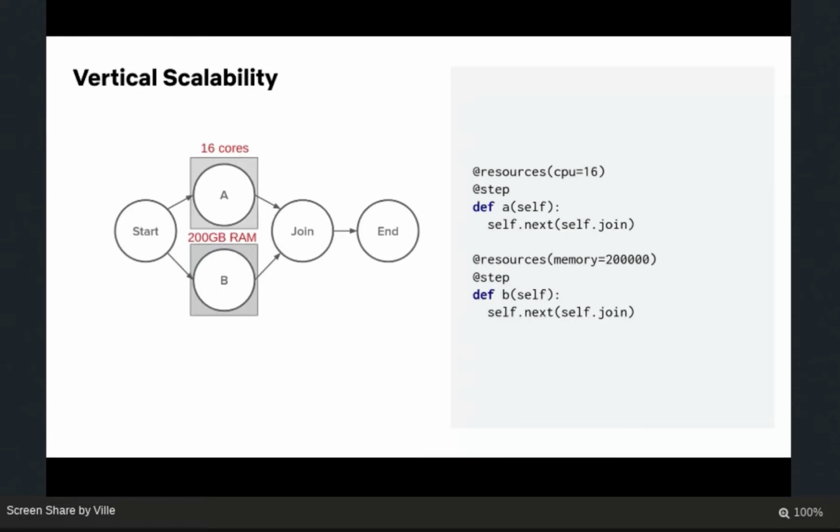But thanks to the container management systems and the clouds, we can just say, here's a function, let's say my function B, that just happens to require this much memory. Now we can go to the cloud and say, give me an instance on the fly, just for this one function, with 200 gigs of RAM. We can do the same for CPUs and GPUs.